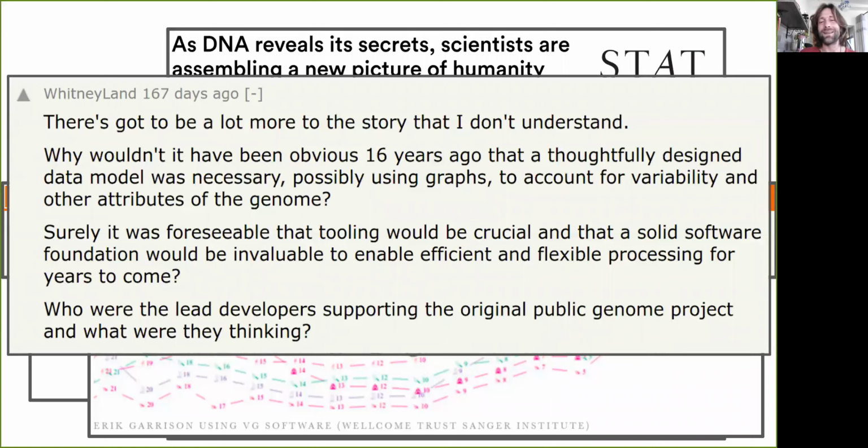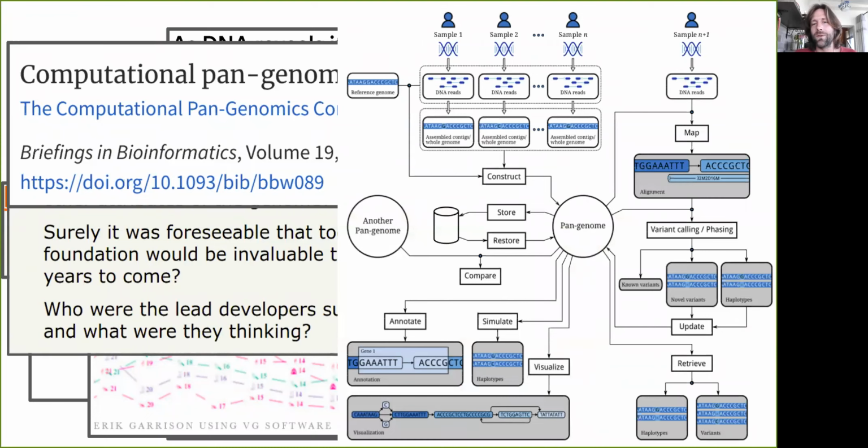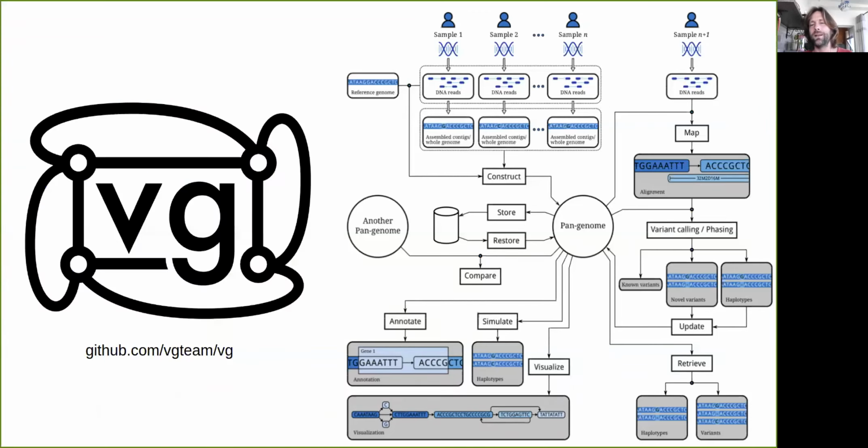And so there was the response, though, which was to get together as a community and try to do it. So this was spearheaded by this paper, a consortium paper from 2018, and it lays out a foundation for what are the pieces that you need in order to re-implement basic bioinformatic analyses on top of this data structure. And not necessarily a graph, but a data structure that stores a pangenome. And so VG, the variation graph toolkit, is an attempt to make a reference implementation for many of these pieces, so we could begin to explore and understand what was useful and what was hard to do.